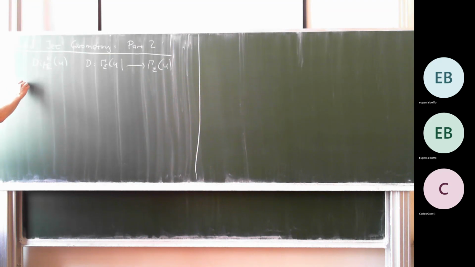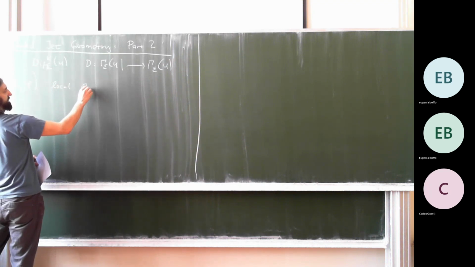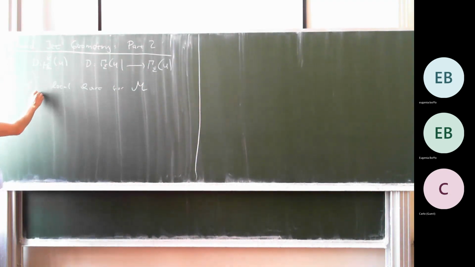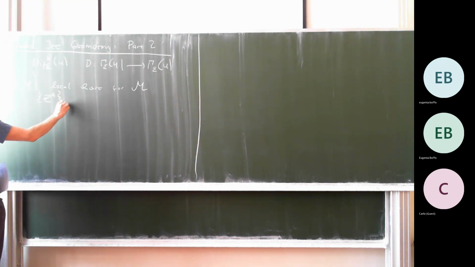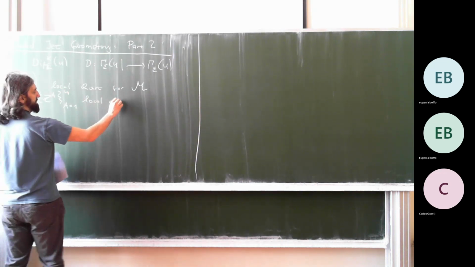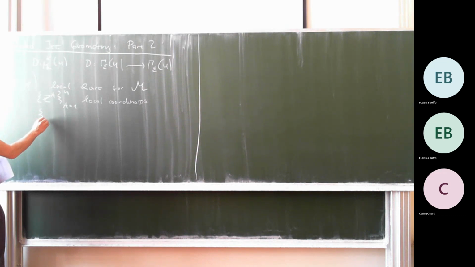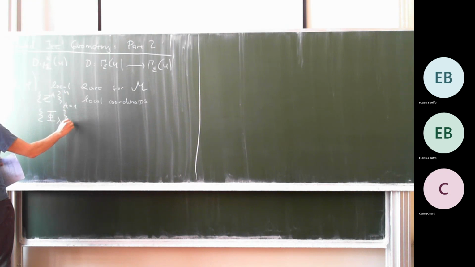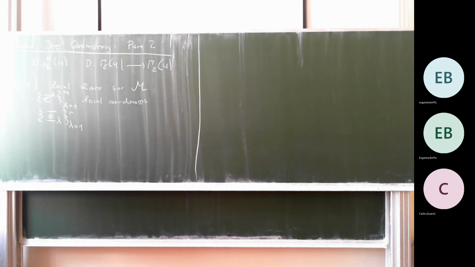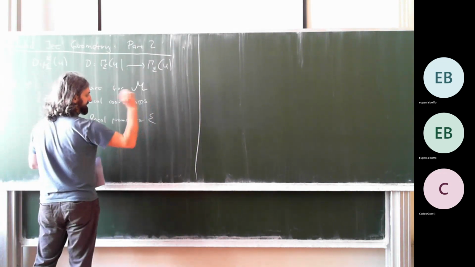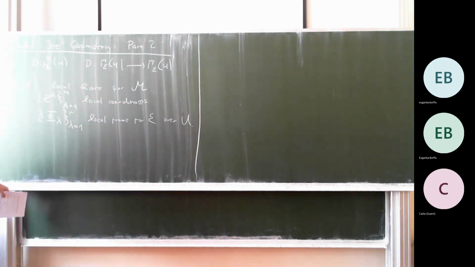So now I have some graded local chart for my manifold curly N. And therefore, I have some set of local coordinates. So I have some local coordinates, Z^A, labeled from 1 to N. And then, because I'm working with a graded vector bundle, I want it to be trivial over this open subset U. So I assume that I have some local frame for my graded vector bundle. So I have numbers from 1 to R, where R is the total rank of my graded vector bundle, and this is a local frame over this open subset U. So I assume that I have these two things.